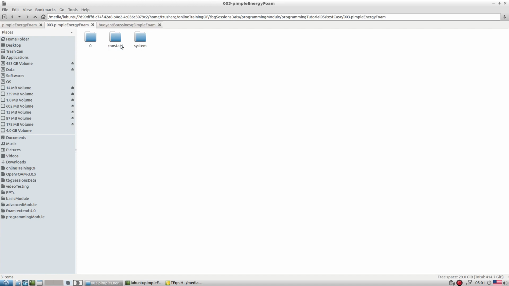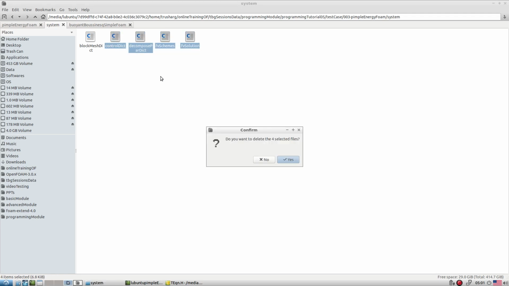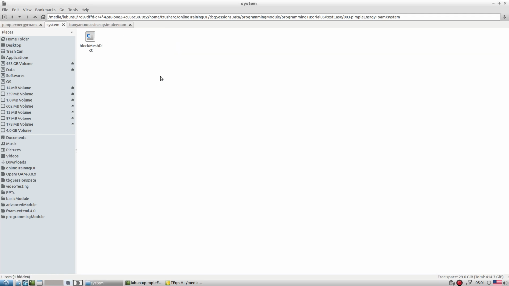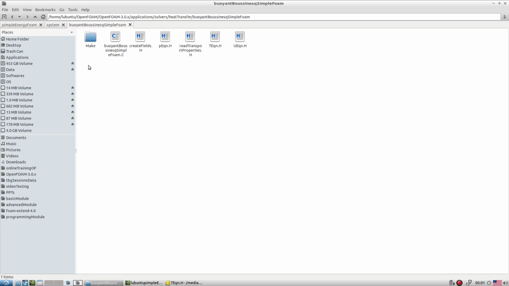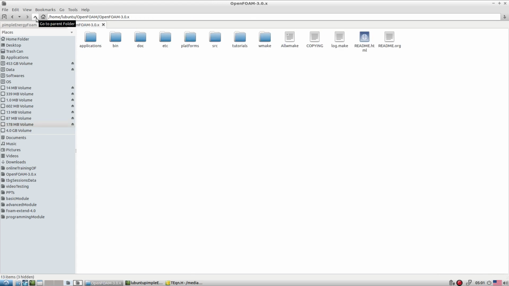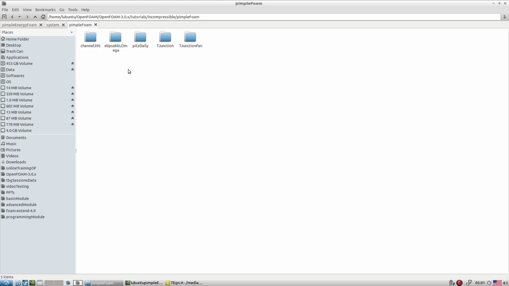Okay, so here first of all this blockMesh, let it be, but this control dict and fvSchemes and fvSolution we have to change because they belong to the PISO algorithm. Now we work with the PIMPLE algorithm, so let's first change that area. So go to the install tutorial incompressible, and just look at the pimple base, let's say any of the things, if you adapt, and select this entry. So we are set with that.